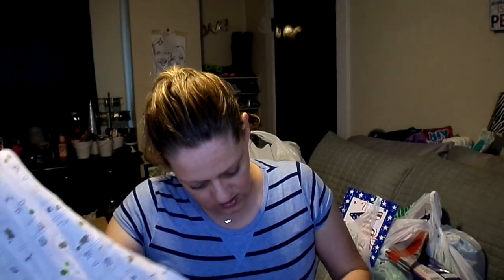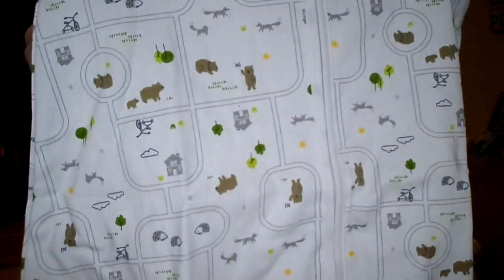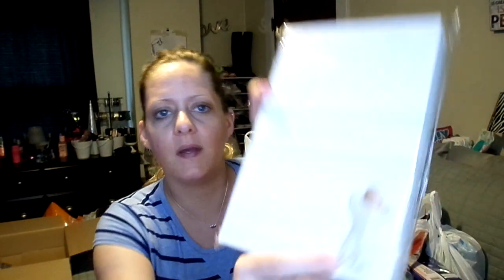It looks so huge — maybe just because he's so tiny. He just turned six weeks old two or three days ago. Then there's this one — I thought I ordered a newborn one. This is zero to three months. It has little bears and little neighborhoods on it, which is cute. So that's the third one from that pack. Next is an Amazing Baby swaddle sack, arms up, with fold-over mitten cuffs. This one keeps their arms up by their face so they can still self-soothe — it doesn't pin their arms down. The ones he's been wearing, I've been keeping his arms out because he moves them all over the place and chews on his hands, so I'm not sure he's going to like these.